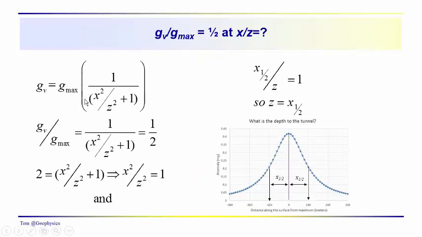Okay, so we have G_v equal to G_max times 1 over X squared over Z squared plus 1. We're interested in this ratio. When does the anomaly fall off to one-half of its maximum value? So, we set the shape term equal to one-half. That gives us G_max times one-half, and then we just rearrange terms, solve for X squared over Z squared. We find X squared over Z squared is just equal to one.